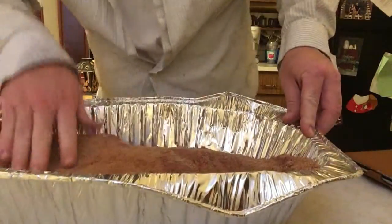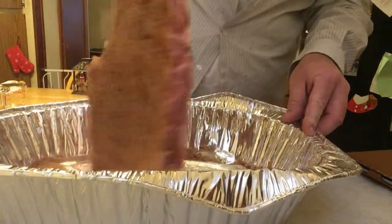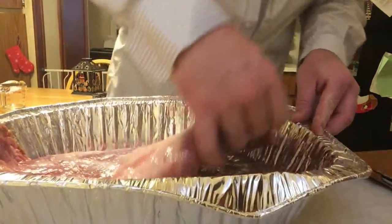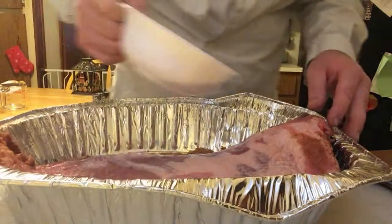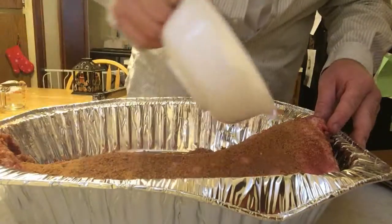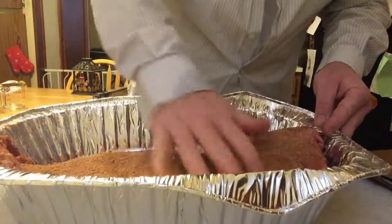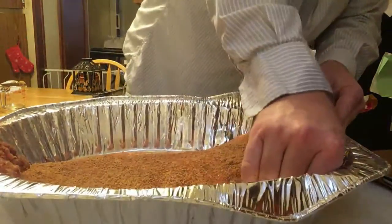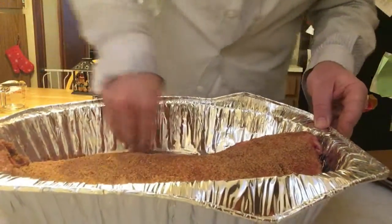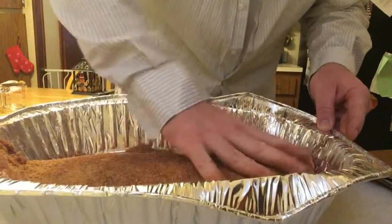Typically I usually like to do it the night before, but you want to do this at least half an hour before you put the ribs in the smoker. Once again, we're going to do this other side. Really, really easy. Once again, the brown sugar helps it caramelize a little bit and holds a lot of the flavor in, and also allows it to adhere the other seasonings to the ribs as well.